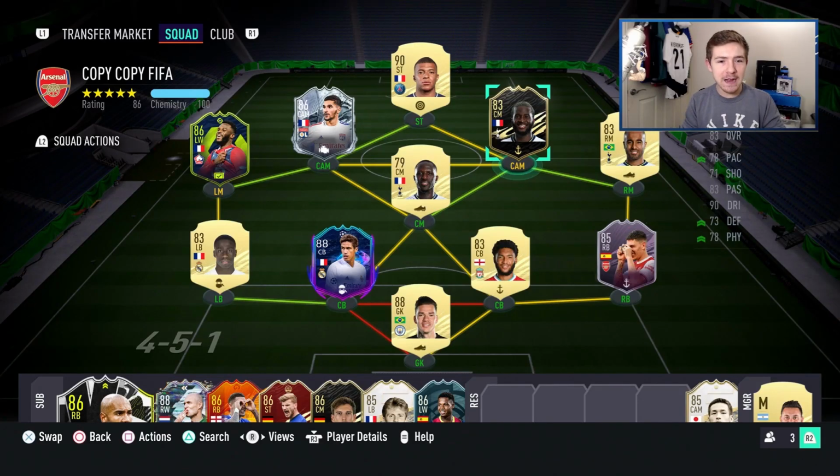So Team of the Week number 17 has just dropped in FIFA 21 Ultimate Team, and in this video today we're going to be reviewing the in-form Ndombele.